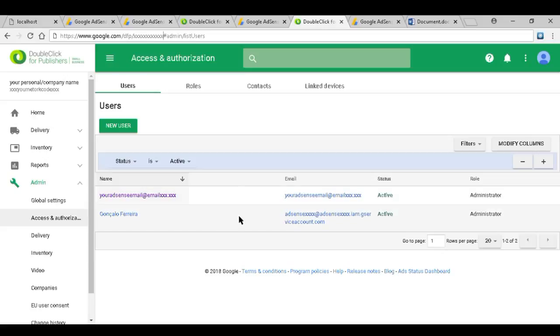you see already I have several accounts. I have created one which I have told you before. You have to create a user, and it has to be created like this. Then this is the default one, and this was the new one. You have to create it like this: Adsense XXX. XXX was something that I put instead of Adsense XXX. You can put your name, for example, but it has to have .emgserviceaccount.com. You will be shown how to do this on that section.